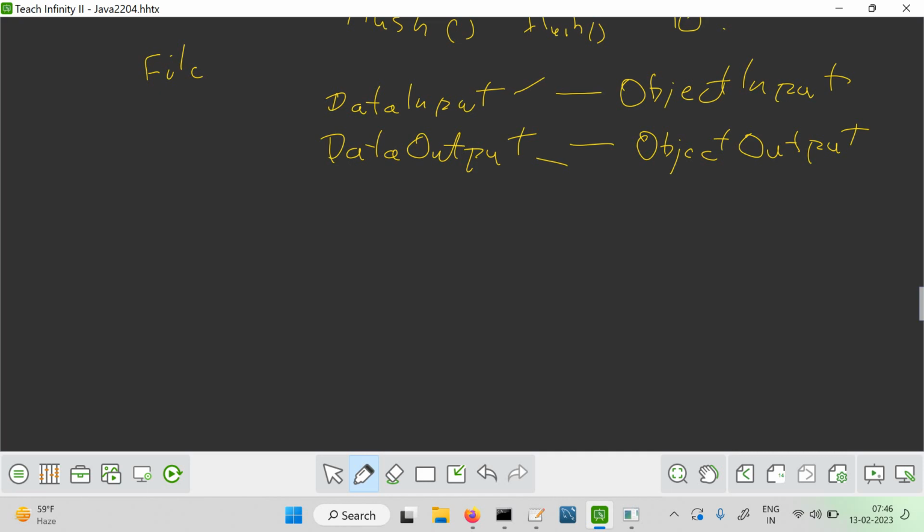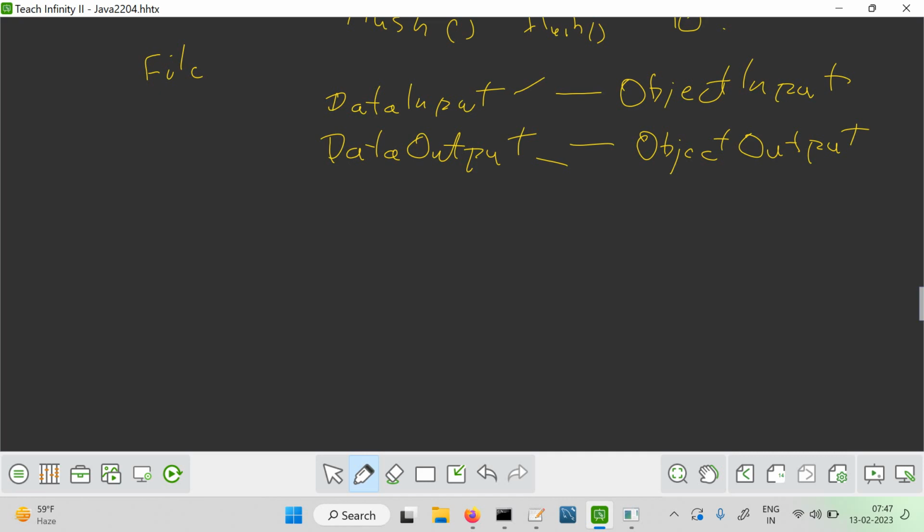So object input methods are helpful for creating a new object. Understand how an object can be created. We have normally been creating it with the help of a constructor, using new, and creating an object. There's one more way which we have seen, but we haven't used it much. Another way is calling the clone method, but it requires that the type should be cloneable.